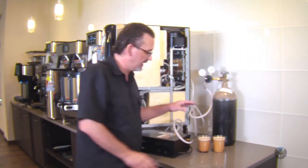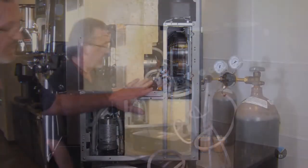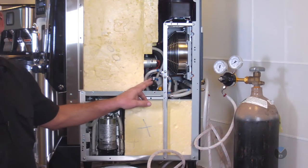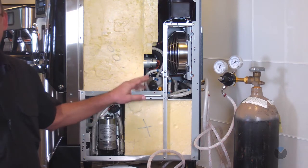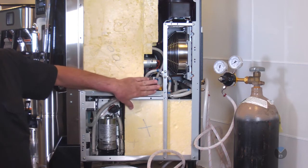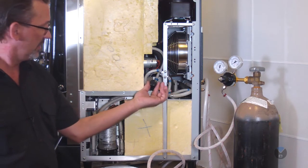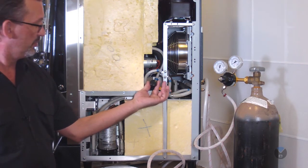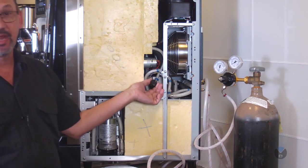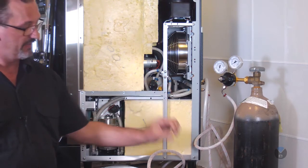As these cascading settle out, you should be able to see the difference. The internal gas adjustment isn't on all the machines — this was added later. So if you've got older equipment or some of the original machines, you won't have this in your machine. We do have kits available to change these out, and the tubing also. To adjust the gas, you pull this out and turn it to the right, you'll get more gas, more foam in the cup. And if you pull it out and turn it to the left, you'll reduce that foam collar.